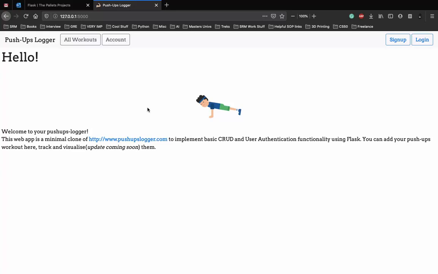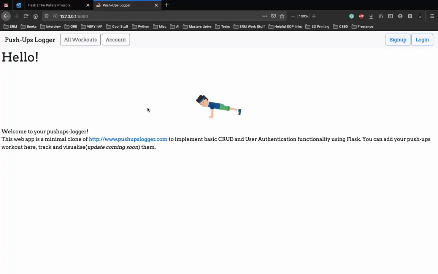The idea is similar to what the Flask documentation provides as a tutorial, which is making a blogging application. Since all the tutorials on the internet are about making a blog using Flask, I have just made a few changes in the idea where instead of writing a blog, you log your push-ups or workouts, because during this quarantine, I need something to track my workouts, and this is a very simple idea to do so, and also helps me learn about Flask much more easily.